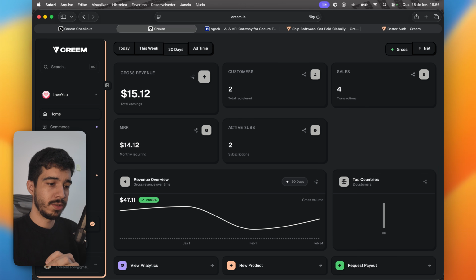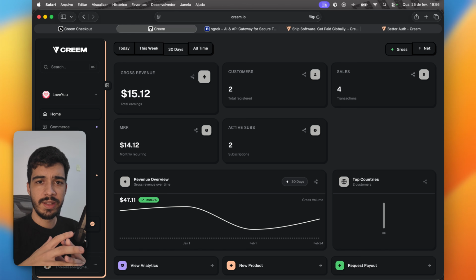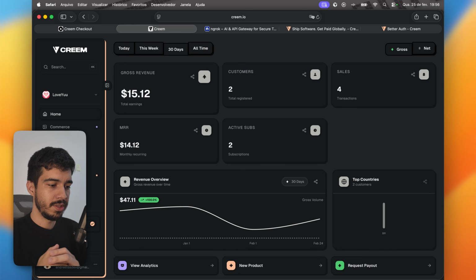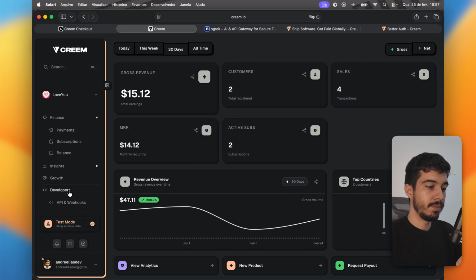We want to test how to integrate the payments on our application. And once you have everything ready on your test mode, you're going to send a request to them. They're going to check your product to see if everything is good on your end. But okay, this is another step for you. Right now, we want to create products and we want to set up the developer API keys.